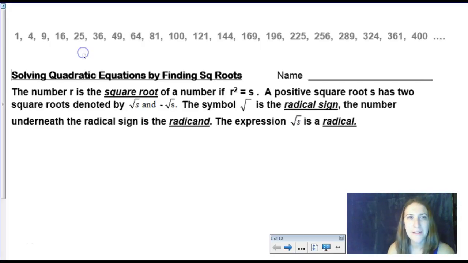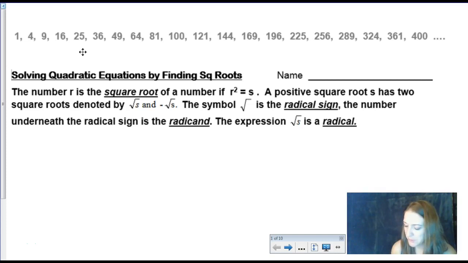So this lesson is not actually a section in our Algebra 2 book. It's kind of a precursor lesson to what we're going to do next, which is completing the square. But first we have to go back and discuss how you solve a quadratic that is already set up to square root. I feel like this is something that we haven't seen a ton of in geometry and very little in Algebra 2 or Algebra 1. So just because of the time in between when you first learned it and when you're expected to remember it, I think we need to revisit it.